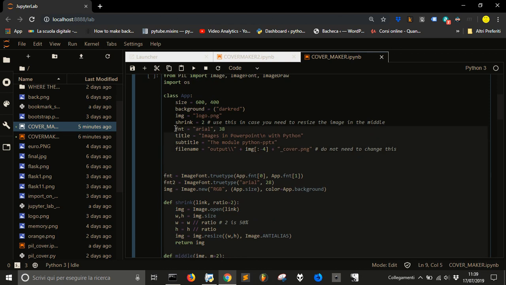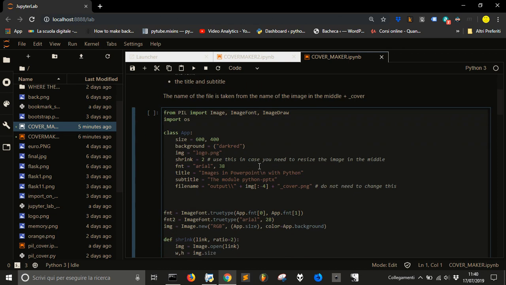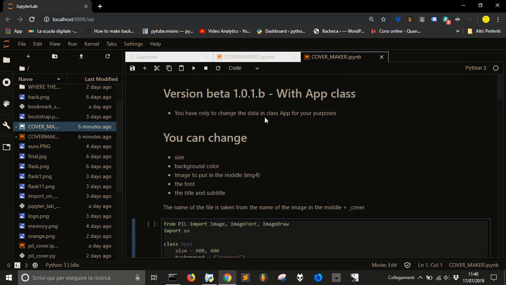It's an old style type of programming that is not very useful. It's very confusing.